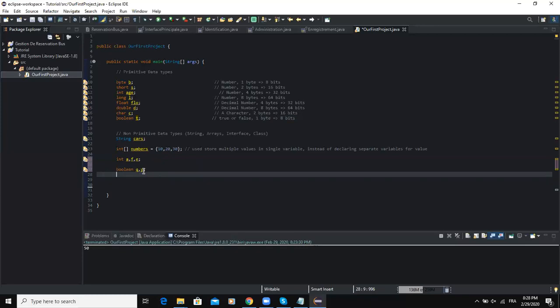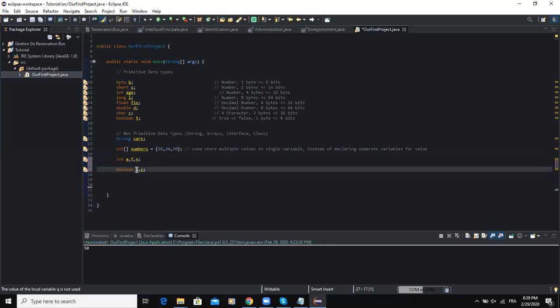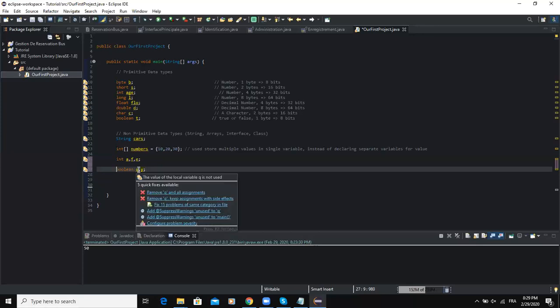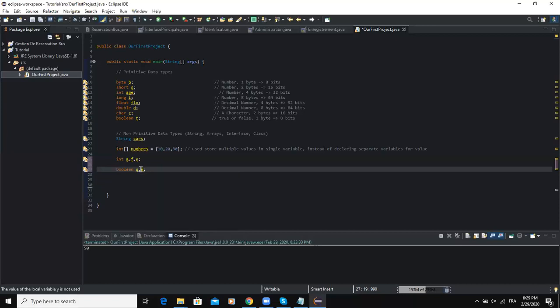It's also working fine, because what I'm trying to say here is that this variable Q is having a data type Boolean, and this variable Y is also having a data type of Boolean. So I am declaring both of them with a data type Boolean, and then there's no error prompting on my screen. So that means that it's cool. So this is another way. Instead of having multiple lines, you can just declare them on a single line here, and then separate the names of the variables by commas, and then make sure that all of the variables are supposed to have the same data type.